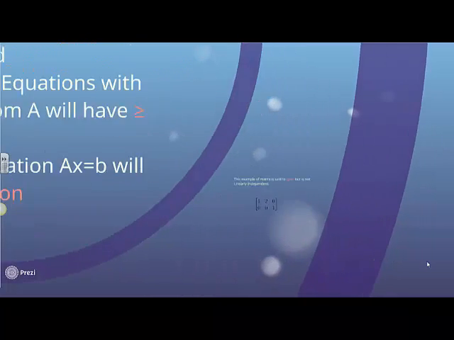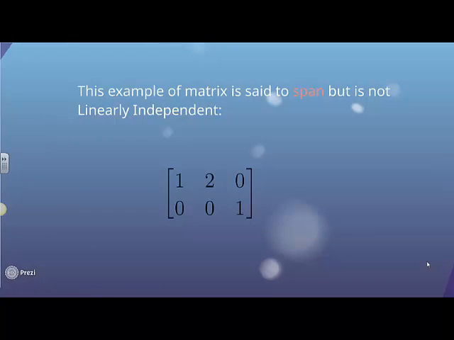To give you another visual of an example matrix that is said to span but not be linearly independent, here we have a 2 rows by 3 columns matrix where there's a leading 1 in each row. As you can see, the leading 1 is on the top row and then the leading 1 is on the bottom row of the third column, but nonetheless there's a leading 1 in each row, but there is not a leading 1 in each column. So it's not linearly independent, but this matrix is said to span. I just want to give you those little examples on the difference between linearly independent and span based on where the leading ones are.